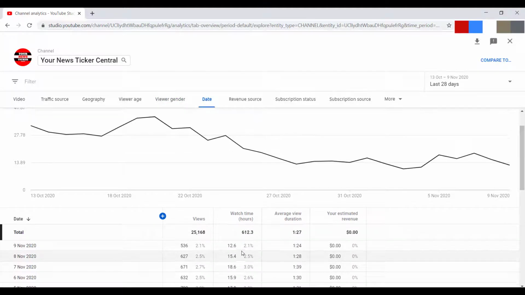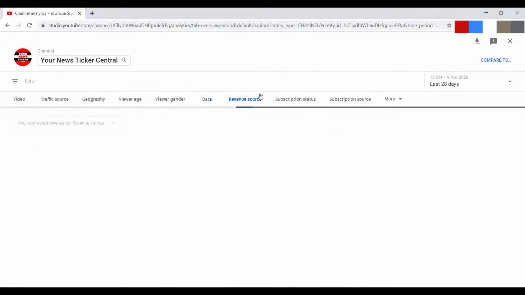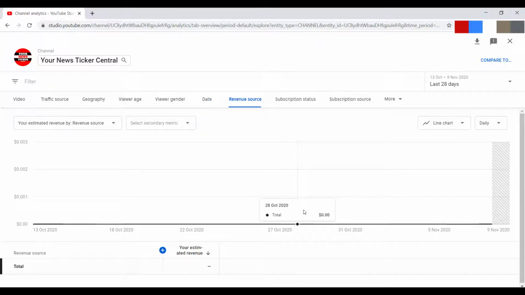So each day, how much was your channel visited, the watch time hours for that day, and the average view duration for that particular date is also shared. If you have a monetized channel, it will show you the revenue source of your YouTube revenue as well.